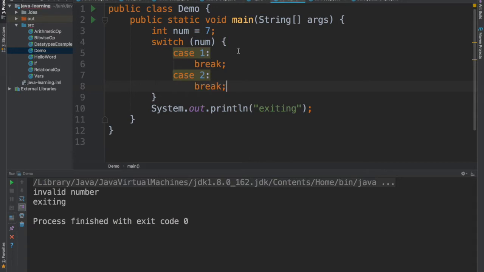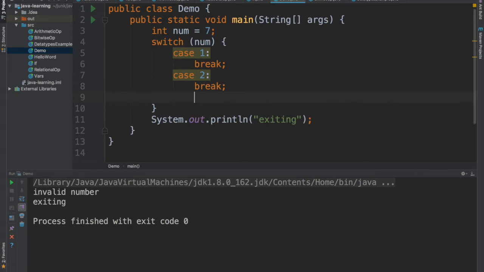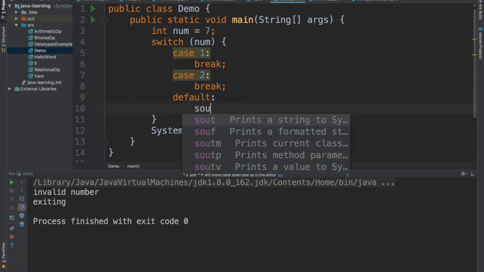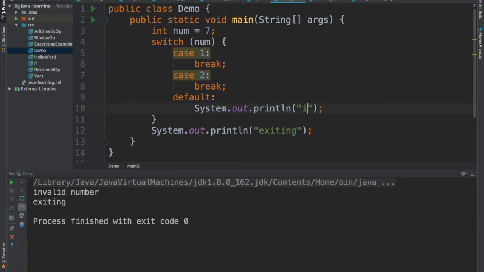So if none of these cases pass, we want a default statement to print out something like it is an invalid number. So we have the default keyword here for that exact purpose. So we'll say System.out.println invalid number.